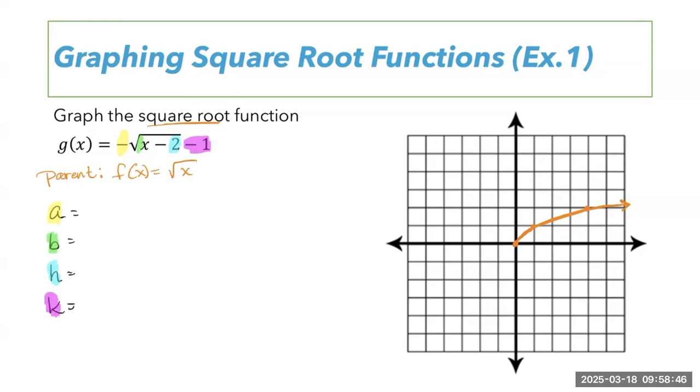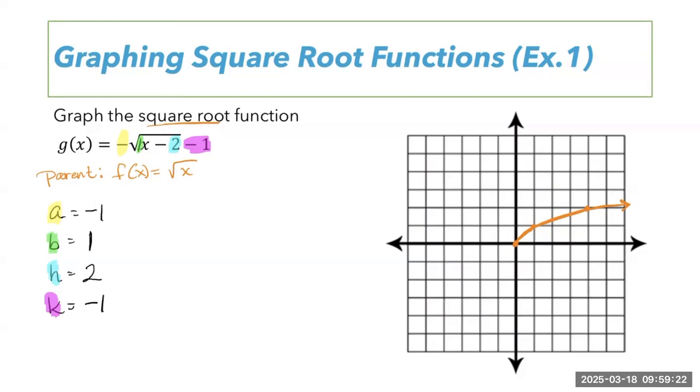So our A is going to be -1. Our B, since there isn't any coefficient on X, we're not multiplying by anything other than just a 1. For our H, we have 2. Remember, the negative is part of the structure of the function, so it's not part of what the H value is. So H is just 2. And then K on the outside, that gets added, and so the fact that it's -1 means that K must have been a -1.